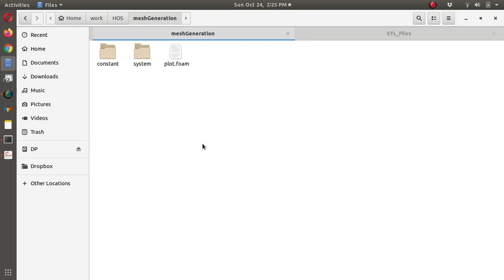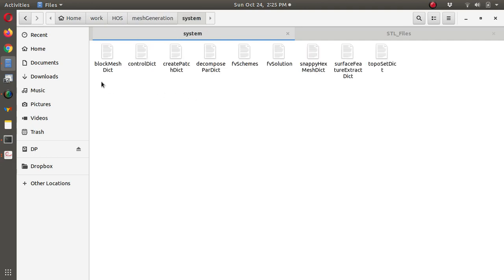In this folder, we will basically have only two directories, one is the constant directory, another is the system directory. When you open the system directory, there are so many files, but not all are necessary.